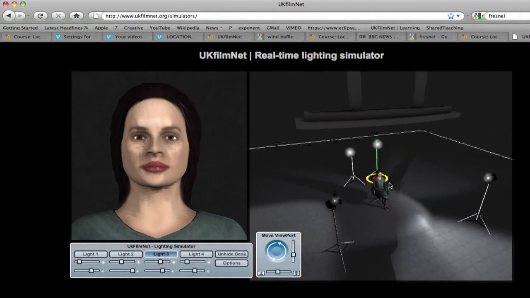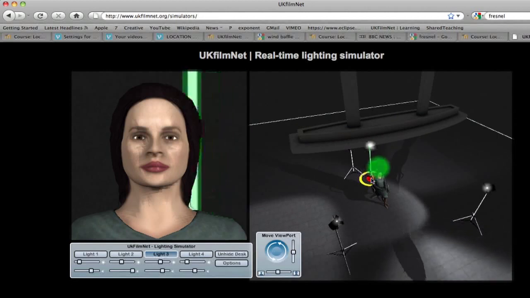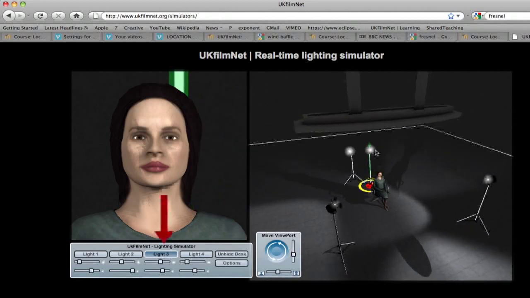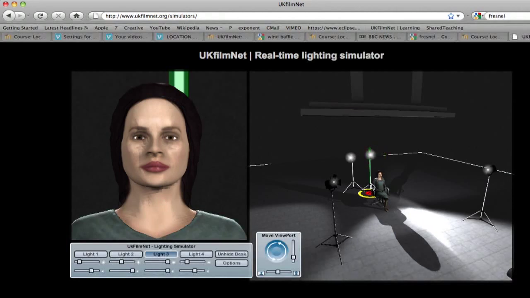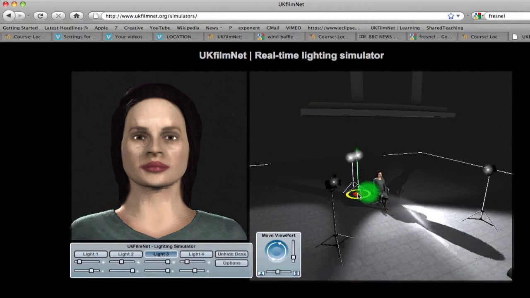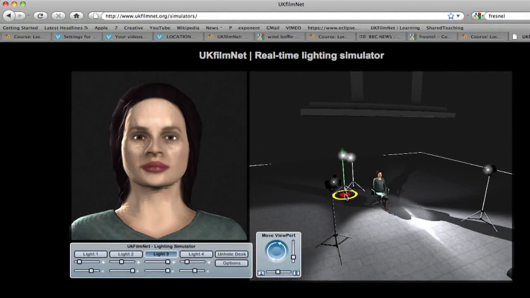Okay, now let's put in a backlight. So there you go. We moved the backlight, in this case light number 3, and we're just angling it down a little bit and also putting up the intensity and angling it down until it hits the shoulders. Okay, if you look now at the preview monitor, you'll see there's a nice little light falling on the side and the shoulders of our presenter, just down the side here. And that's the kind of effect we want to get depth into our simulation, into our overall shots.